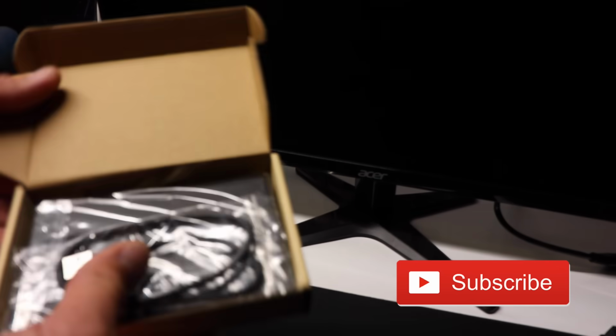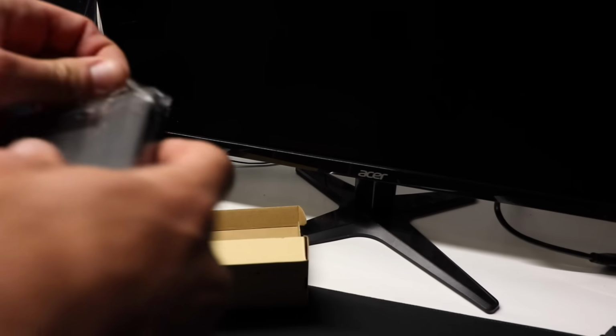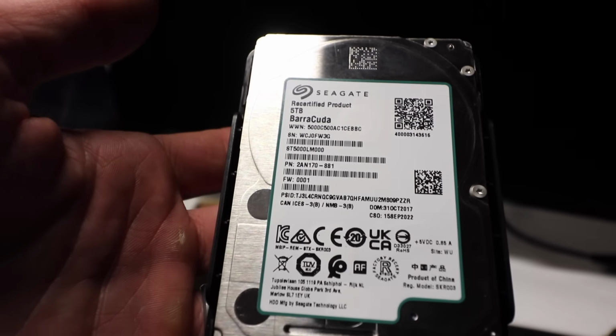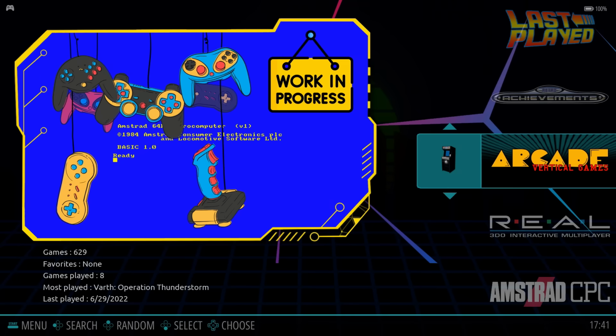Literally all this is the box to the external hard drive enclosure. So they're just buying these external hard drive enclosures, throwing a hard drive inside, and loading it with ROMs. A 5 terabyte Barracuda drive, that's actually pretty big. All right, here we go.